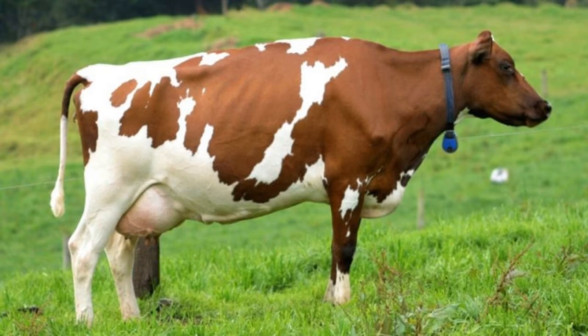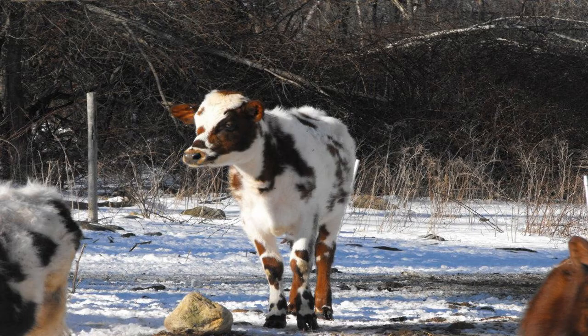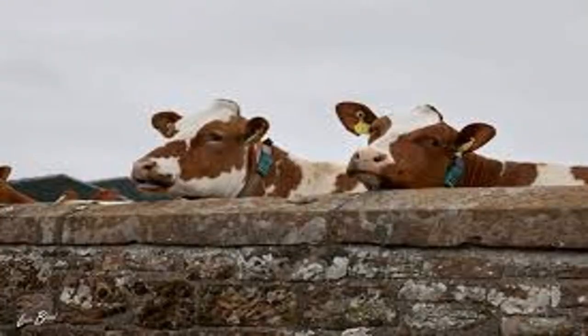Ashayas are medium sized cattle and weigh approximately over 1200 pounds at maturity. They are strong, rugged cattle that adapt to all management systems including group handling on dairy farms with free stalls and milking parlours. Ashayas excel in udder conformation and are not subject to excessive foot and leg problems. Few other breeds can match the ability of the Ashaya to rustle and forage for themselves under adverse feeding or climatic conditions. The ruggedness of the terrain and the unfavourable climatic conditions of their native land led to the selection for those points of hardiness that adapt them to less ideal conditions.